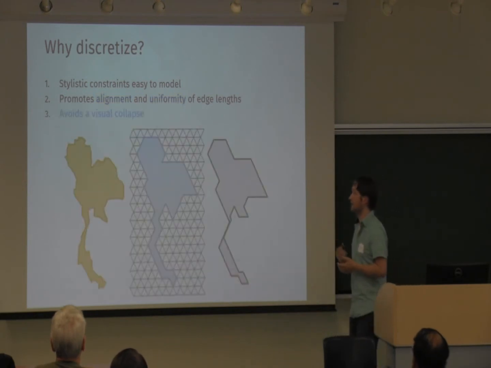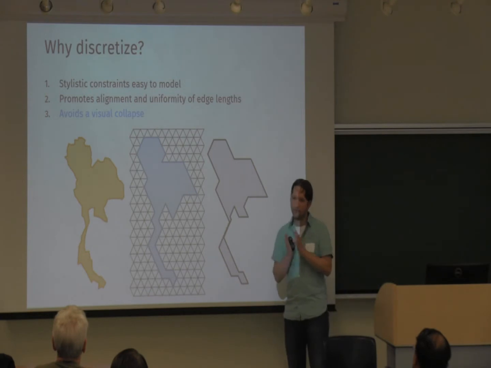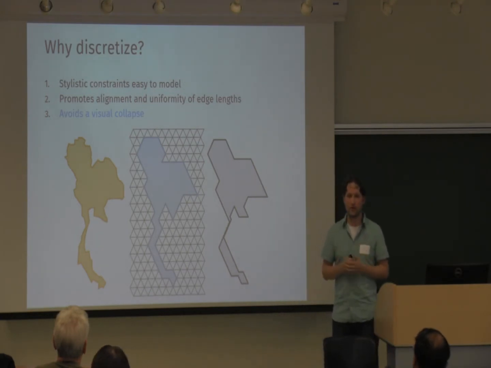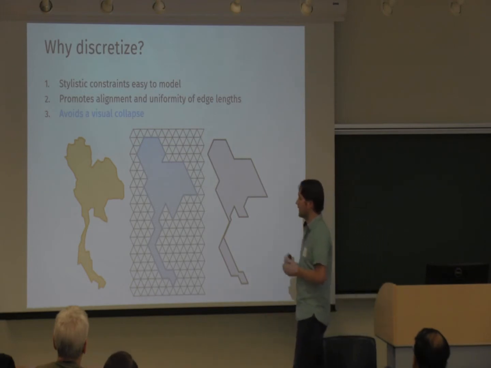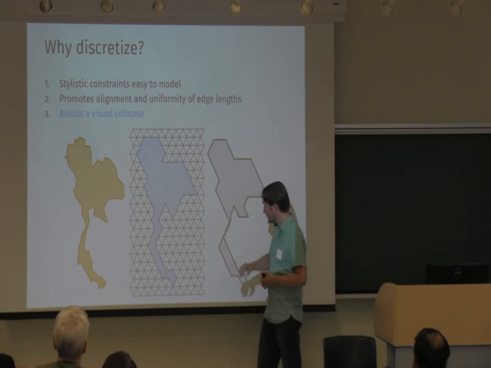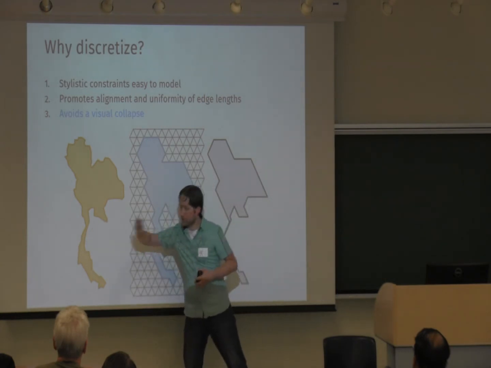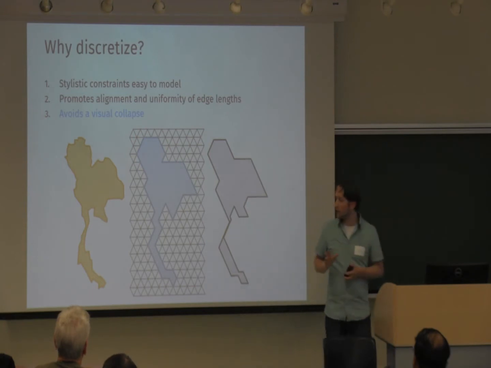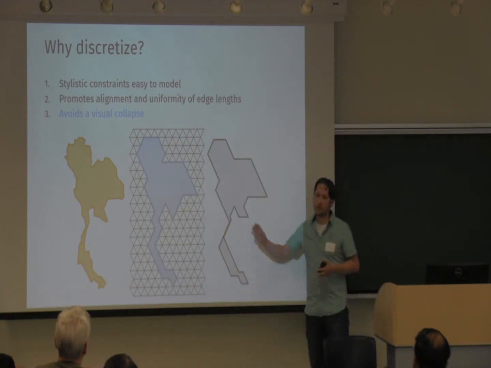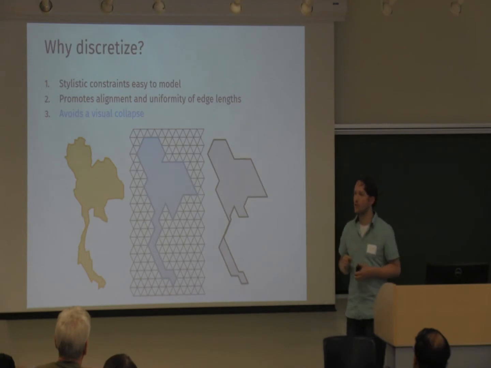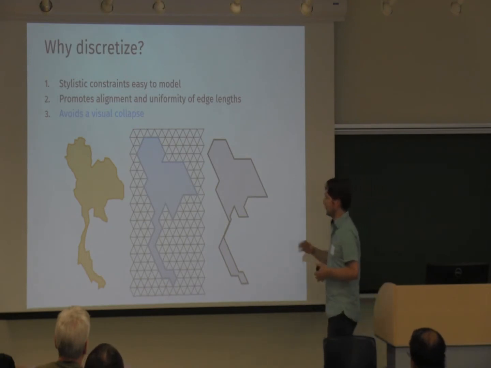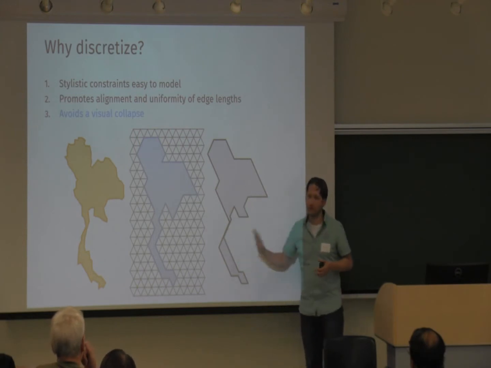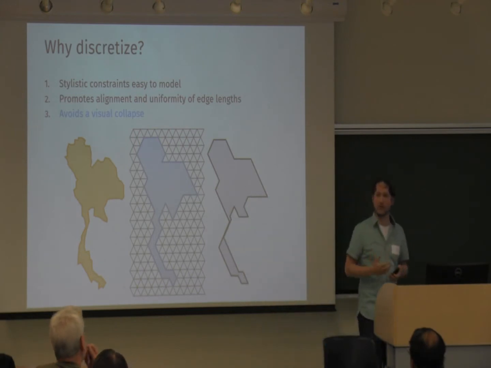And the third reason: this discretization forces us, if we want to have a simple polygon, to have a minimal width everywhere in our polygon. Right? So if we have Thailand over here, then this very narrow stretch of country needs to have a minimal width corridor in the grid we're using. Whereas if you use other techniques, you could get a visual collapse, which is pretty much just a line that you're seeing there. And if you would draw this in a constellation of multiple regions, you might even think that these are two different regions because they don't appear to be connected anymore.